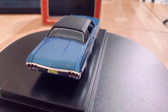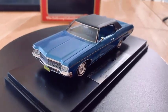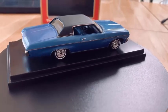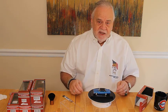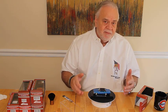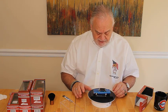Tires and wheel covers are good. They made an extra effort on the wheel covers on this one by giving us the blacked out center. They could use a black wash, but other than that, it is just a beautiful model. And I think I'm kind of getting at the point after doing several of these Goldvargs that I'm beginning to expect near perfection. And I think we need to give credit to Goldvarg and his company. They have almost single-handedly dragged us kicking and screaming into the 60s and early 70s, and they've given us really great models of cars that we would have seen out on the street, but maybe not paid particular notice of. So it's just a beautiful little machine, beautifully replicated, well packaged, and I think it's a fantastic model.